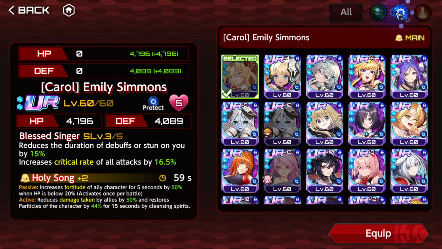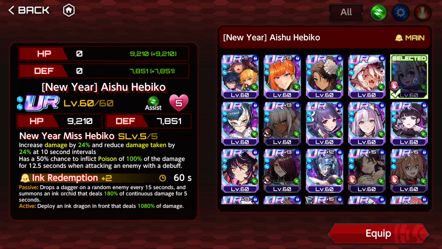And then the supporter is green. The supporter is green, oddly enough. It's another one of those that doesn't have a synergy, but it is another good supporter. Increases damage by 24% and reduces damage taken by 24% at 10-second intervals. So you're gonna change between damage increase and damage reduction, which is nice, especially for characters who can restore HP.